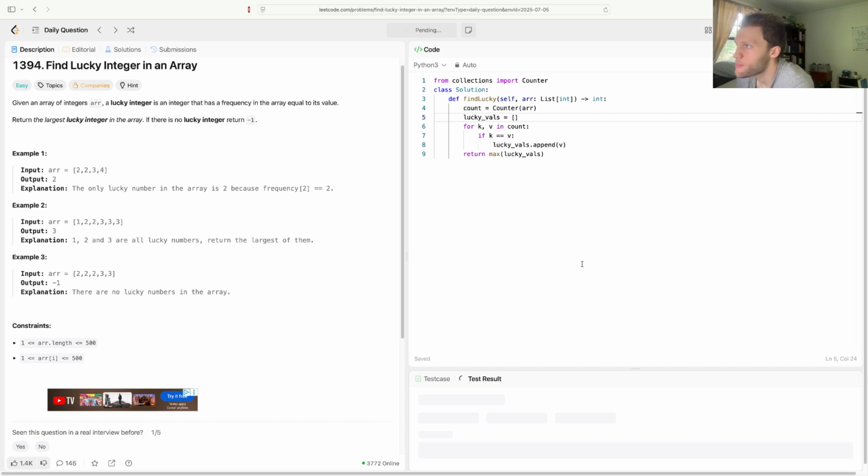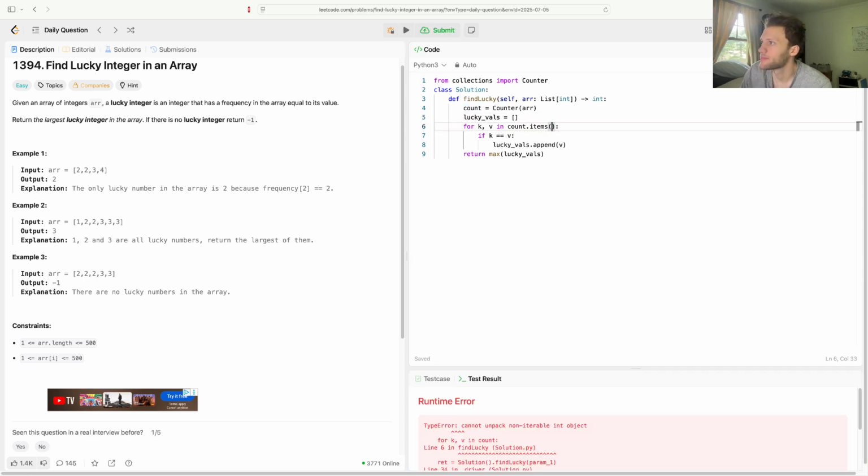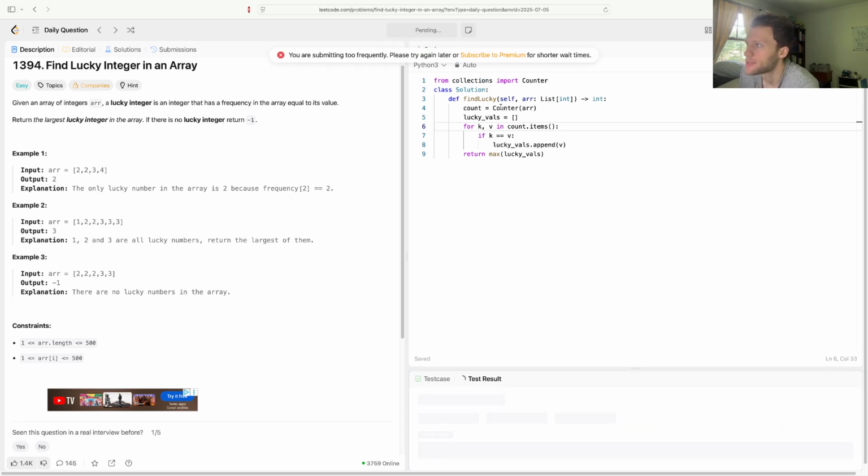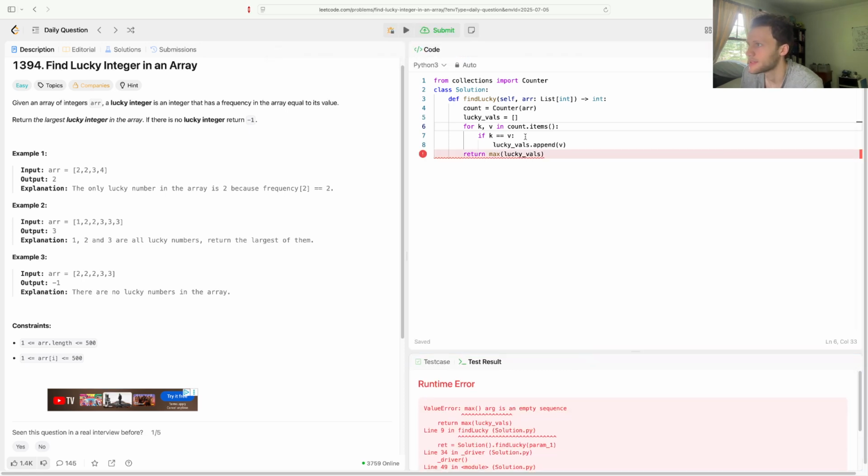Let's check it out. Oh, I messed something up. Gotta do the items here, because that's how you do maps. Actually, that's a map, not an array, by the way. Max on it. Okay, max on empty sequence.